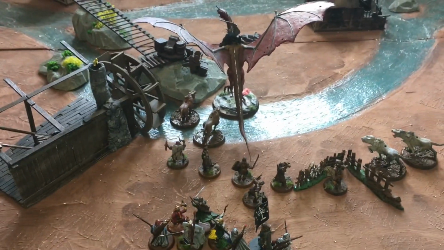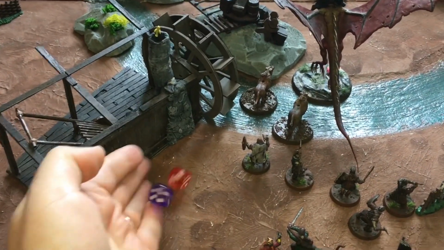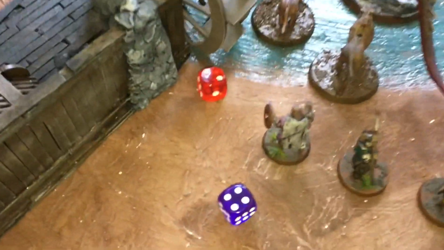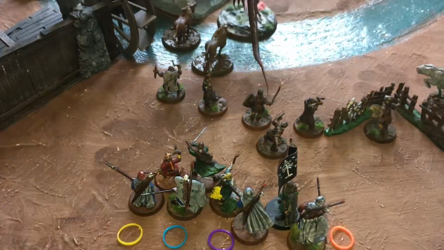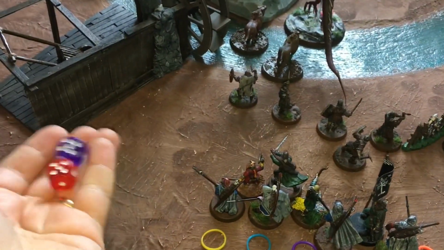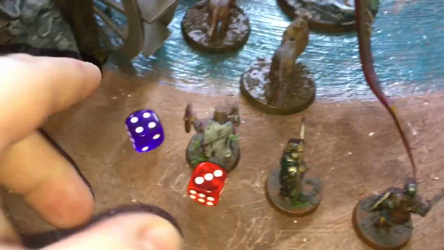From that angle, there's going to be no in the ways. So it is just Beast or Rider. And they both hit the Beast. And the purple one could use a point of might to hit the Witch King, but it's not really worth it, not when he's wounding on 6s by 4s. So both on the Beast, no wounds.